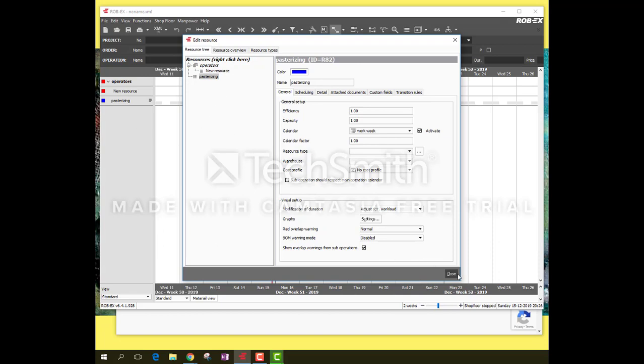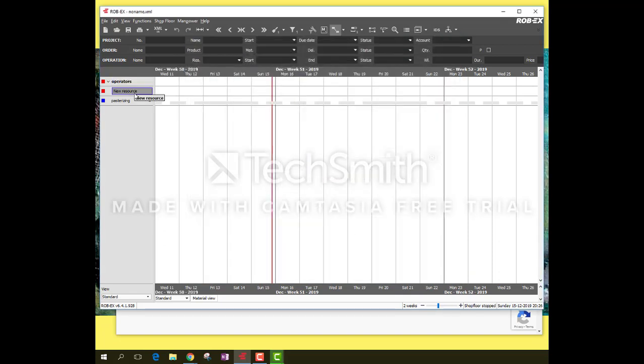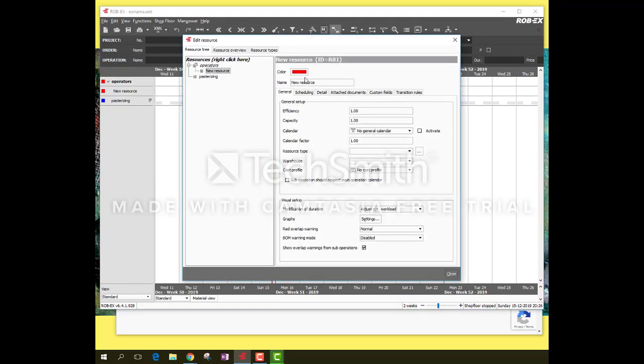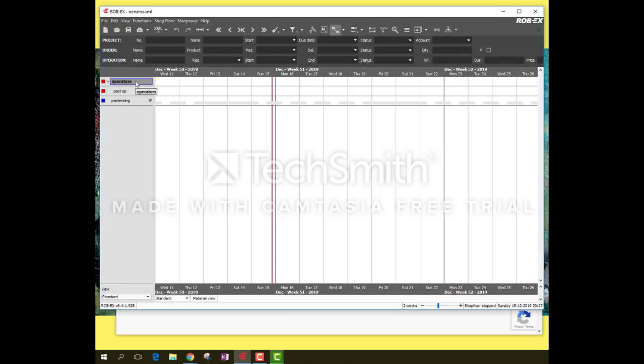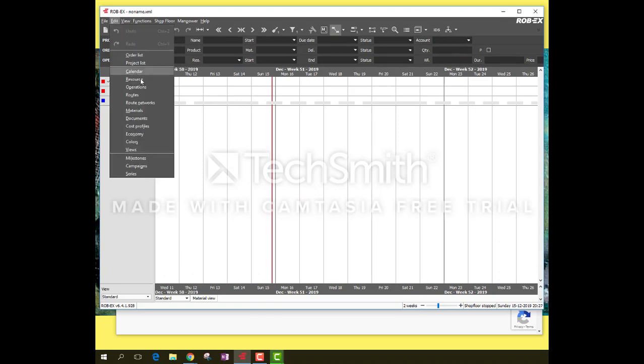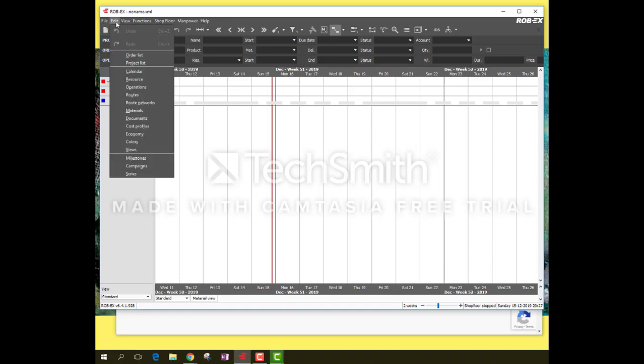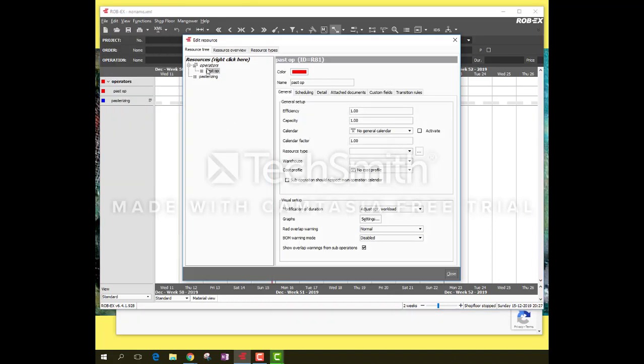So you can see here in the back end we have two resources, the operator, and let's give this resource a name as well. Let's call it pasteurizing operator. And we didn't set a calendar for this resource. You can see here the calendar is not showing, so we have to give it a calendar so that we can start using it.